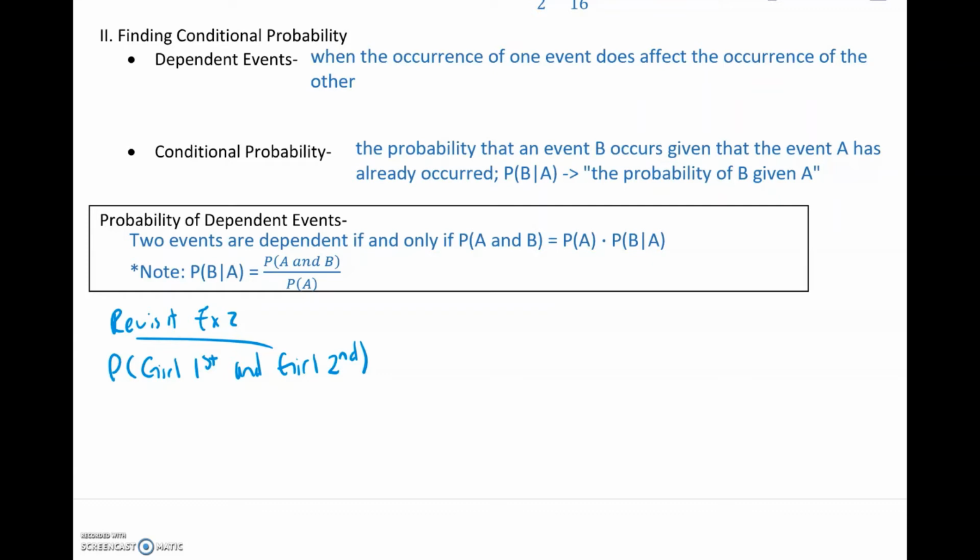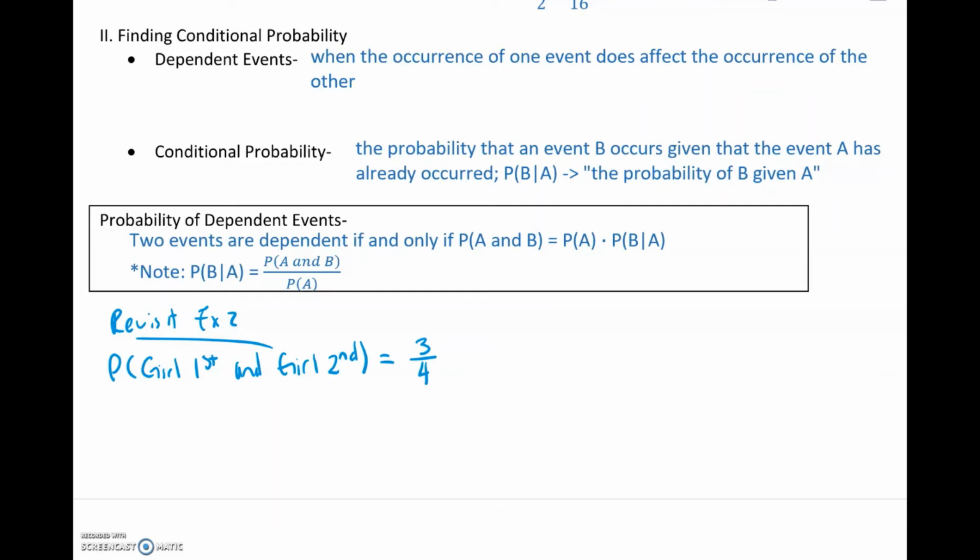So if we're trying to do the probability of picking a girl first, we're going to go back and say, okay, well, we had 3 girls and 1 boy, so 3 out of 4 is the probability of picking a girl out of the 4 total people. So now the second part is what's different from independent.